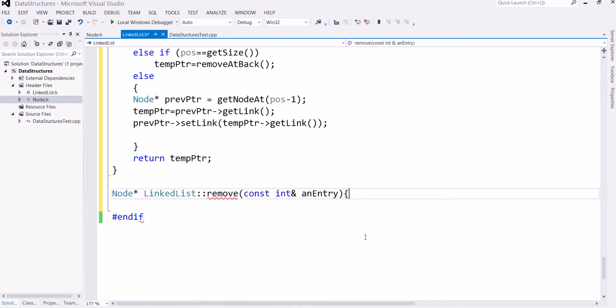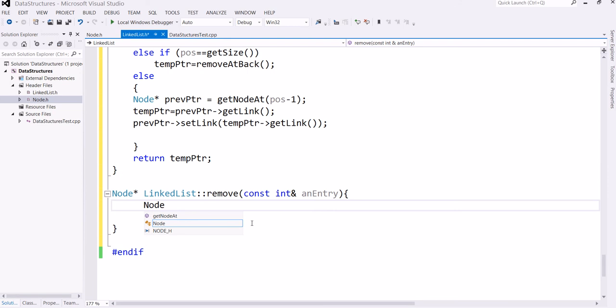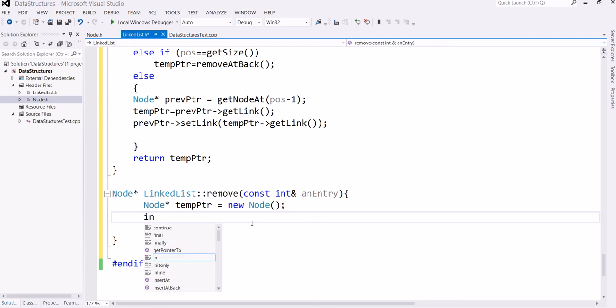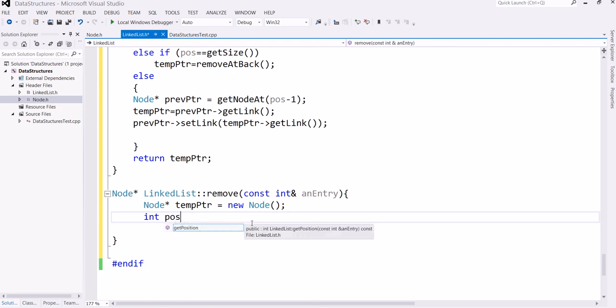So we need here to write the body of this function. So remove function. Again we need some node temp_ptr, and we have some empty node, and then we can get position equal to the get position function.